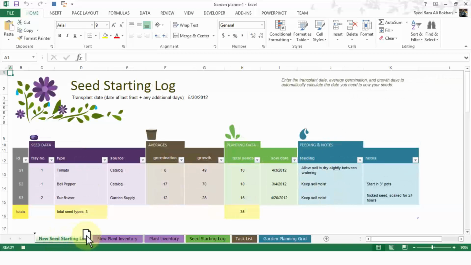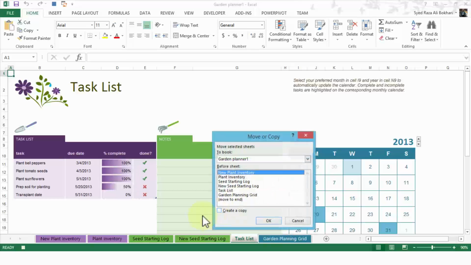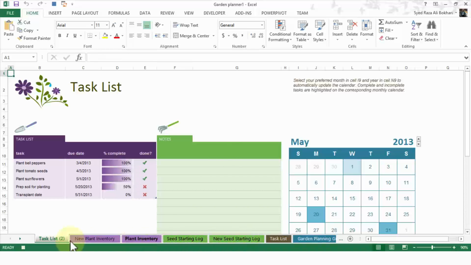And of course I can move this next to the existing worksheet so they stay together. Same thing with task list. Simply right click, move or copy. I'm going to create a copy, click OK, and give it a name, new task list. And move this also next to it.